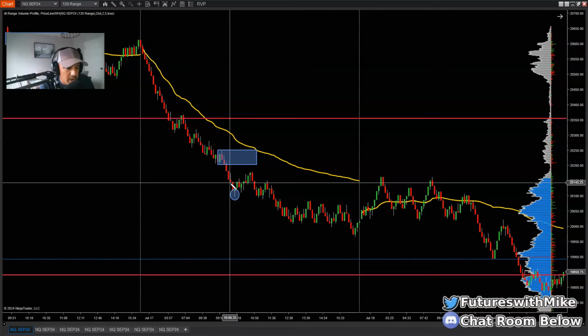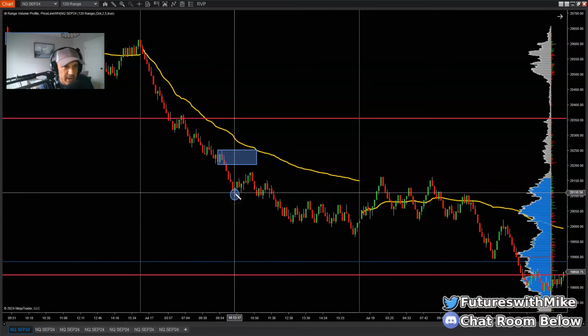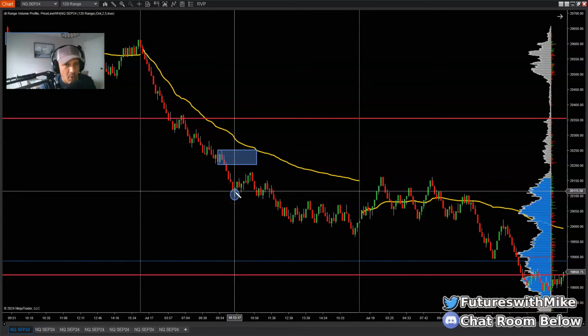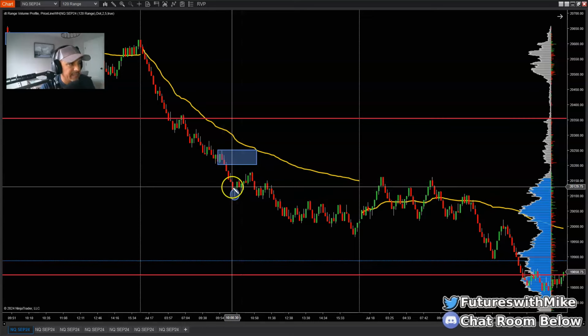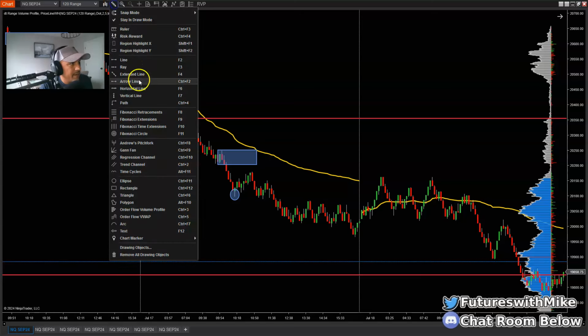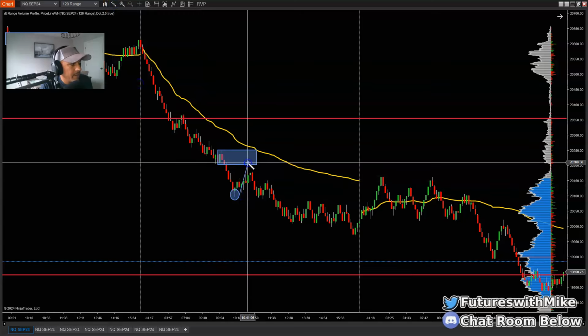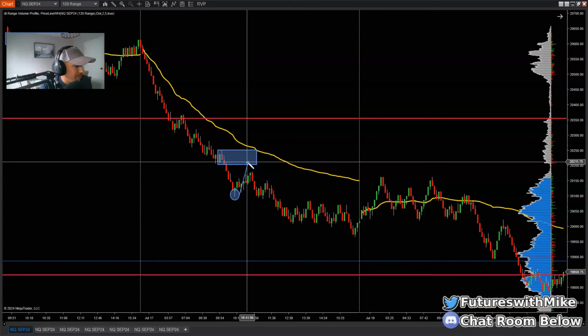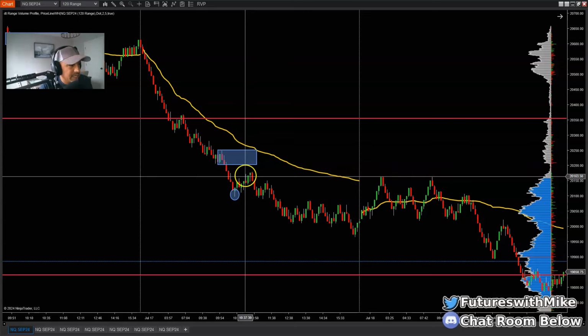But again, if this was a high probability supply area here, I would take interest. After we made this low right here, knowing the market is going to pull back, how much I don't know, but if it's a high probability setup, it's probably going to pull back every bit back up to this area right here, okay? All right, and again, we're looking at it as if it was high probability.